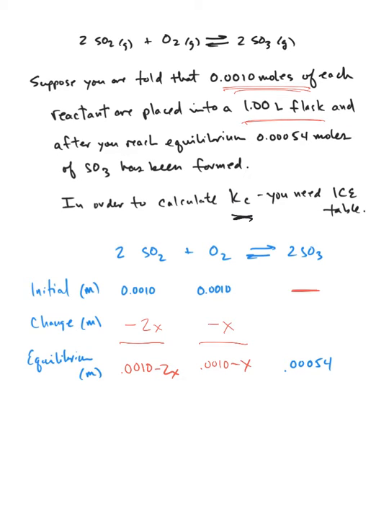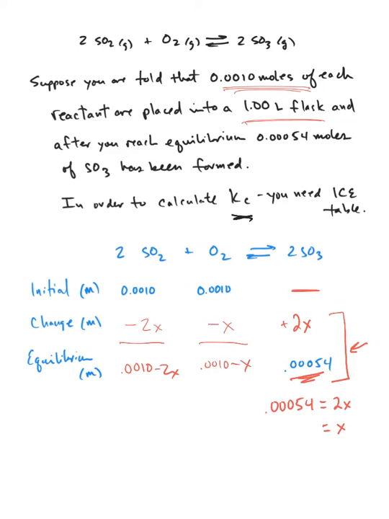Because the product creates 2 SO3 molecules for each reaction event, I make 2X. That's the change. Because, again, we're basing this on saying that X corresponds to anything that has a 1 coefficient. Well, this actually ends up being pretty straightforward because of the initial information. They told us that the final concentration of SO3 was 0.00054, and we know that that line is the same as the sum of the two lines above it. If you just add a 0 to 2x, you could solve for x. Very straightforward. And I got my calculator here.